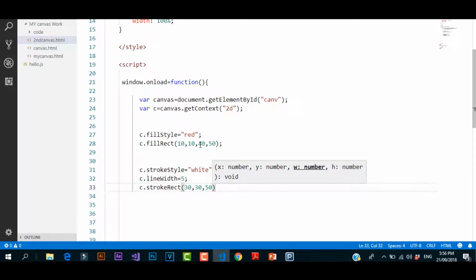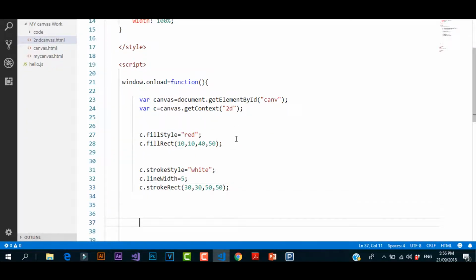I will guess the width, and this is the height. So let's check whether it works or not. Yes guys, you can see this is a stroke style of the rectangle.